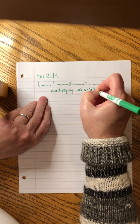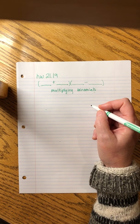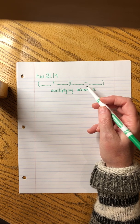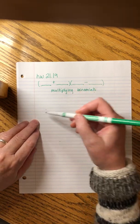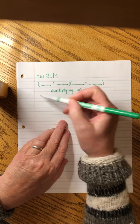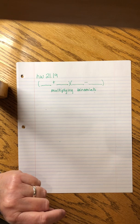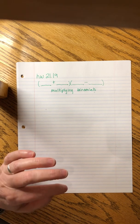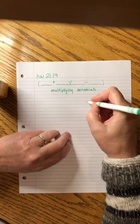All of those crazy looking exponents, which I'm going to write down in a minute, complicate it and make it look like, oh my gosh, is it something else? But all we're doing here is just multiplying binomials, which we know how to do. I call it the dance, right? I stack the two binomials and then I multiply up and over. She sits down, then I go to the other one and she goes up and over. So we're going to do that in just a minute, but we're also going to refresh, before we dive into this, our rules for exponents, particularly the product rule.